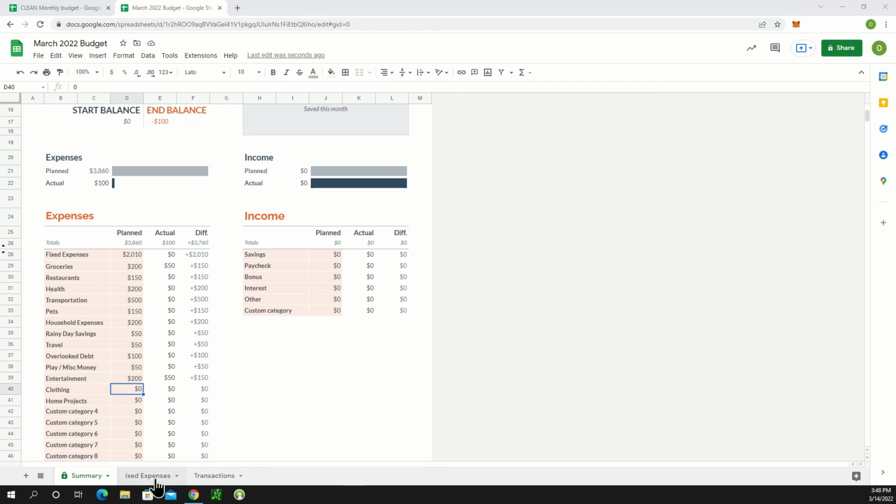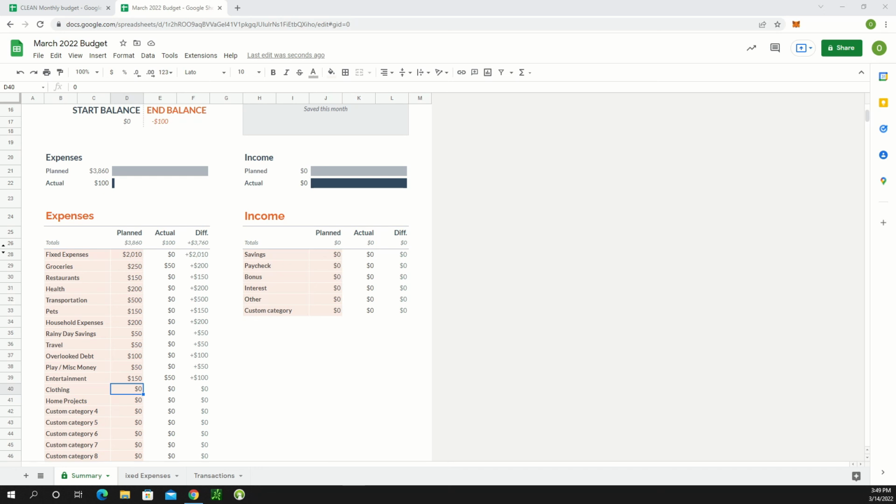I will then go to the summary tab and adjust the planned spending to reflect the new budget, $250 for groceries and $150 for entertainment. I am not changing the overall total planned spending for the month, just the categories.